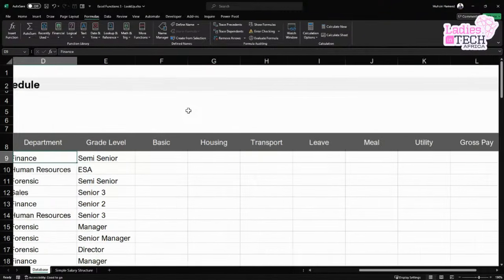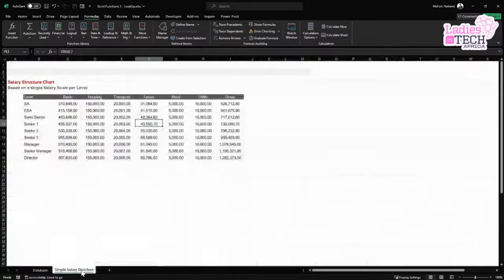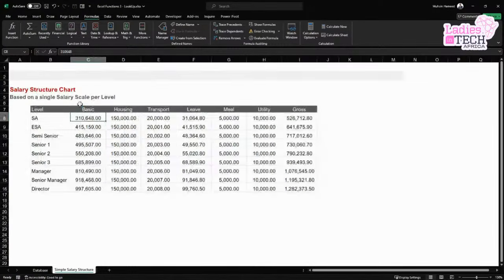How do we then go about this? You are not supposed to cook up all these numbers. Every organization already has a standard, and so you just need to refer to what the standard is. So this is what we have for the organization.